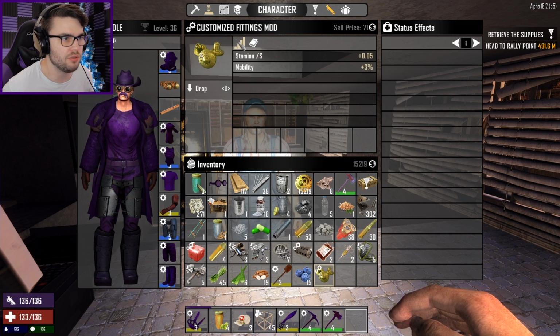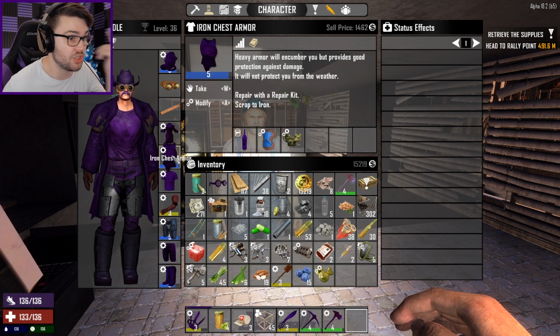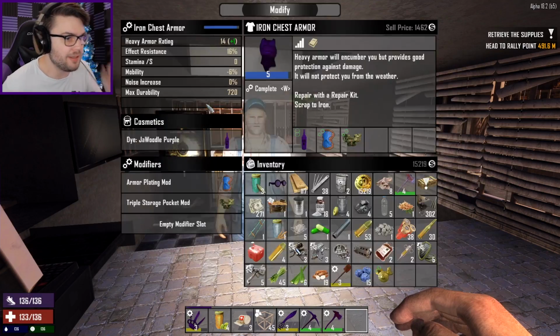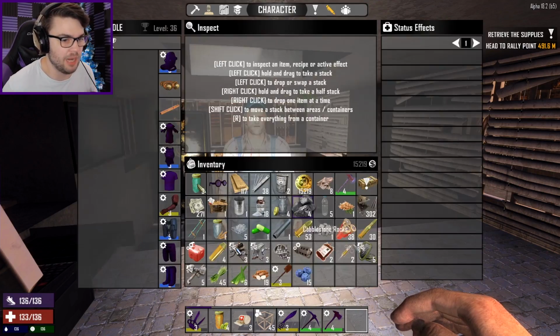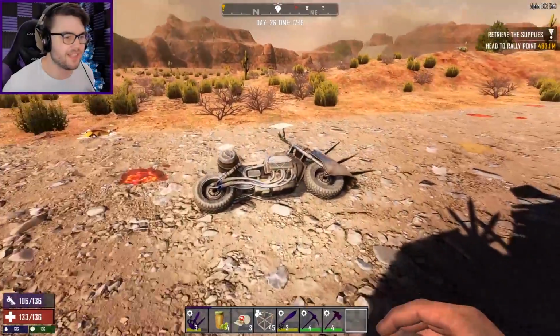Customized fittings. What do you actually do? It greatly decreases movement and stamina penalties from armor, which is good for me. I need that. Maybe instead of having... Oh, I got a spot there. I didn't even realize. Okay, bang you onto that one. Happy with that. That should make me a little bit more free to move around.